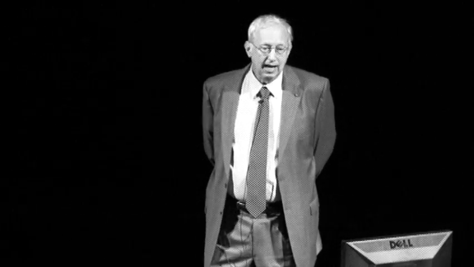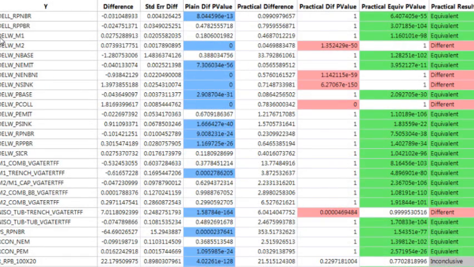So you can combine the practical test and the equivalence test when you're looking through data and basically get a three-way answer, okay? So you get the plain p-value you usually don't care about because everything's different if you got a big enough sample. Then you get the practical difference p-value, and that's proving that there is a difference, and those are highlighted red in here. And then there's the equivalent ones where you're sure that the difference is less than a certain absolute amount. And then if it isn't one of those two, then it's inconclusive, and you don't know whether it's equivalent or different.